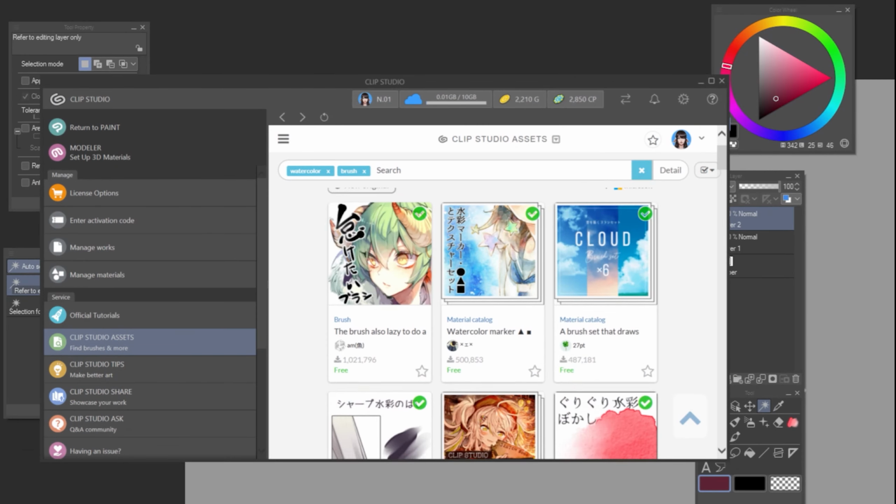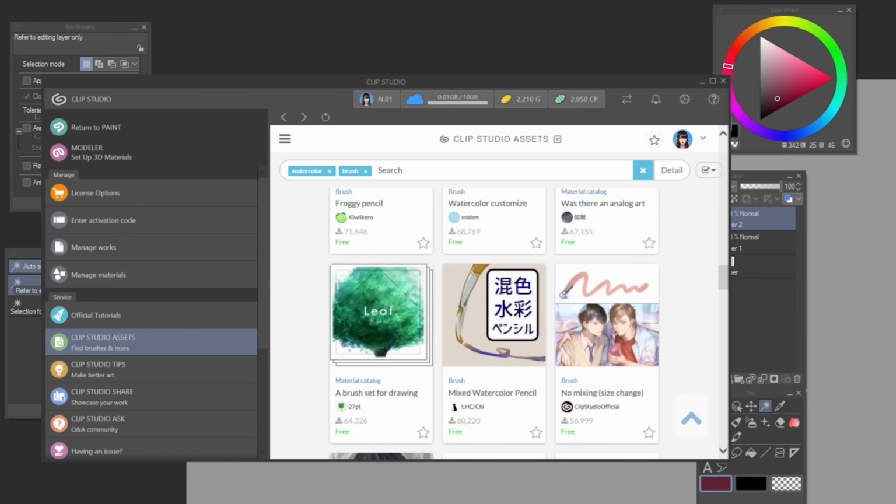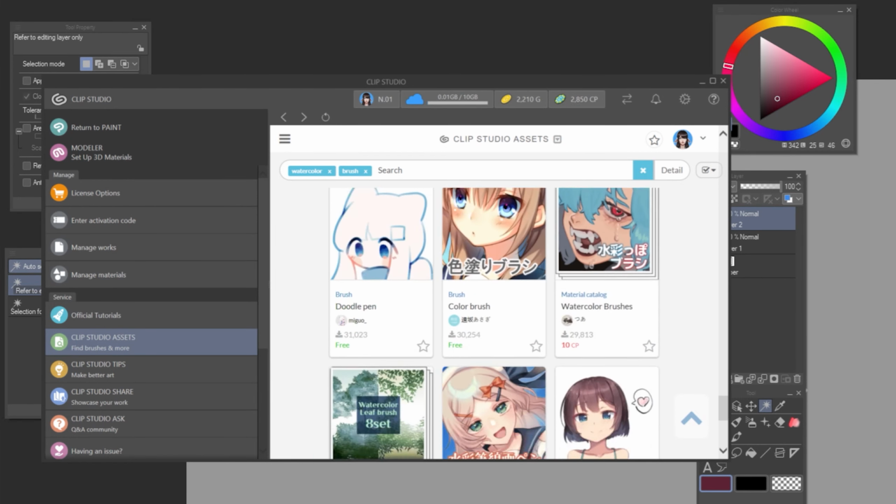Then I ran into a problem. I wanted to try and use watercolor style for the painting. However, the Clip Studio brushes for watercolors are usually fine, but the wet wash brush is just really laggy. And I mean, my PC doesn't have the newest specs on the market. However, I am running a pretty good GPU and CPU combo, so I assumed if it lagged for me, it probably lagged for most people. And all the other watercolor brushes I found on the asset store didn't function anywhere close to the wet wash brush, so it was time to roll up my sleeves and get down to fixing this brush.